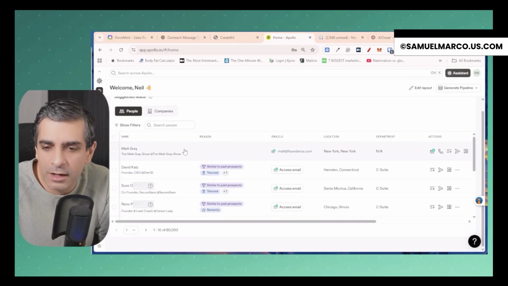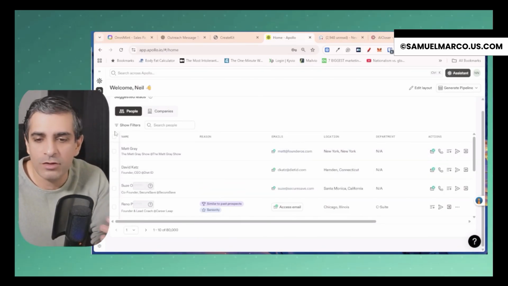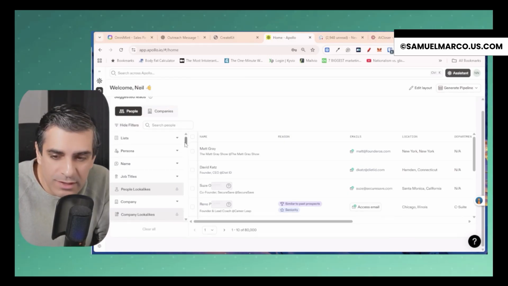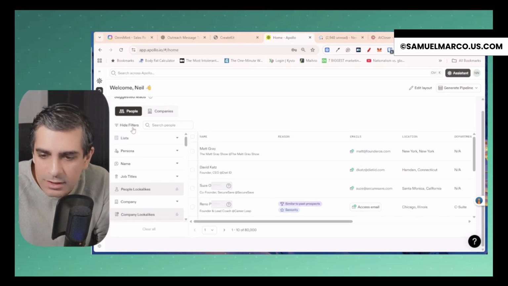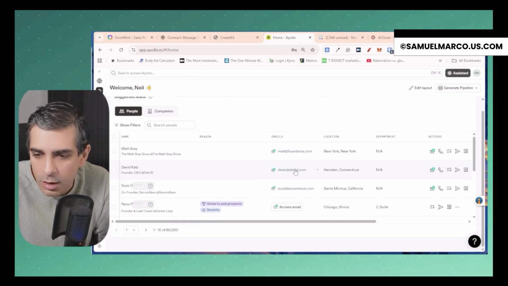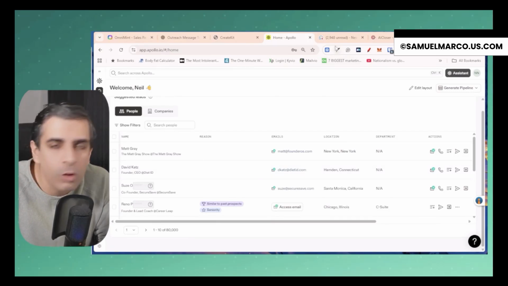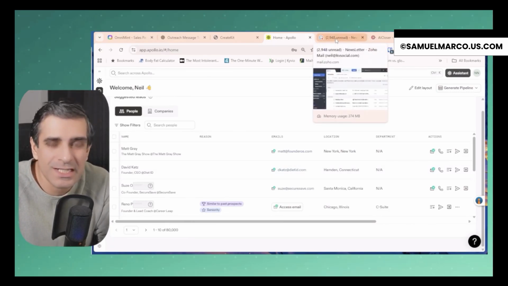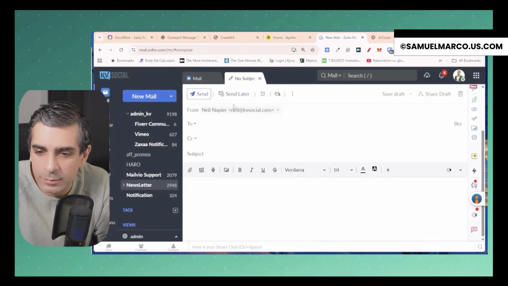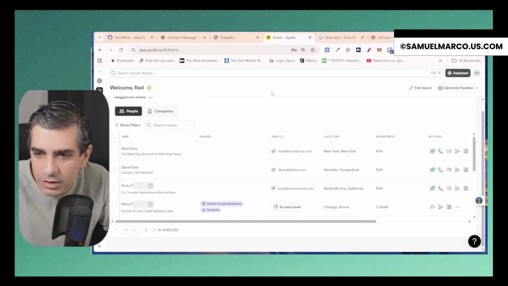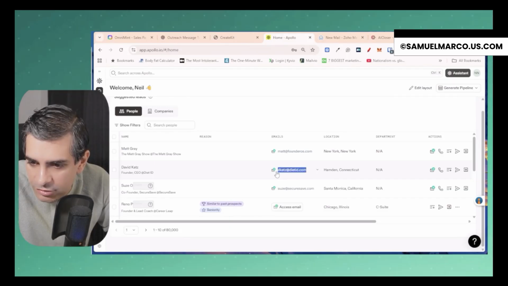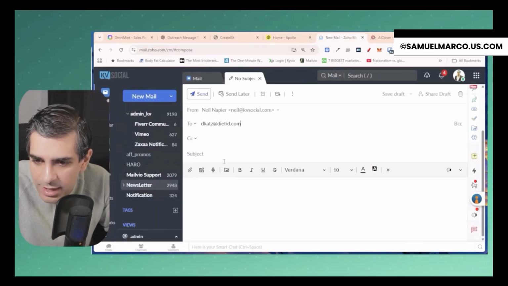You can go to a website like Apollo where you get email addresses of business owners, and you can search that based on what kind of business you want to target, in what segment, and who you want to reach out to. When you get the email address, all you have to do is craft a simple email, which again, ChatGPT has already done for you. So let me go ahead and copy this email address over here, and I'm going to put that in here.